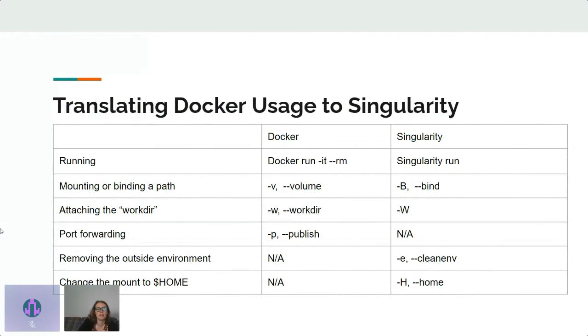And then the key to know is that your Docker command, so if somebody pushes a Docker and they tell you how to run it and they say you should use these options, then if you're calling it in Singularity, you need to use these options. So instead of saying -v for volume, you need to do -B for bind. Instead of -W for work dir, you need to use -W. And instead of -p, or instead of port forwarding, you don't need to do it, because port forwarding actually already works with Singularity.